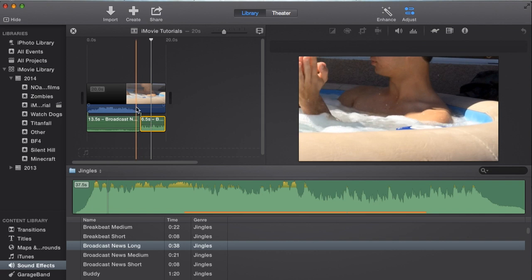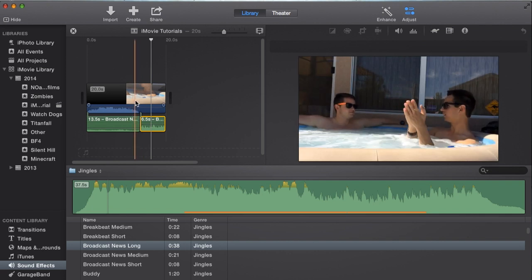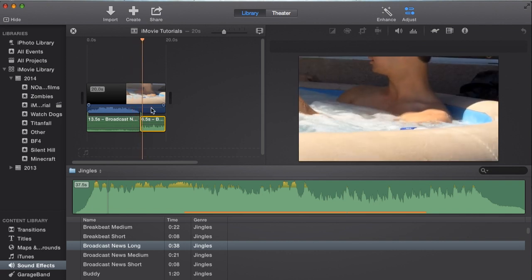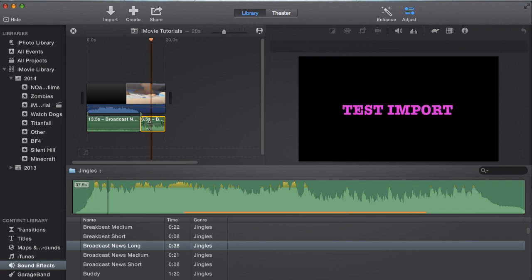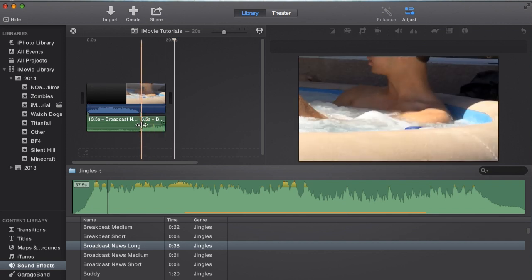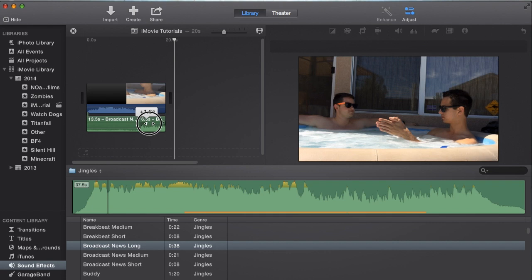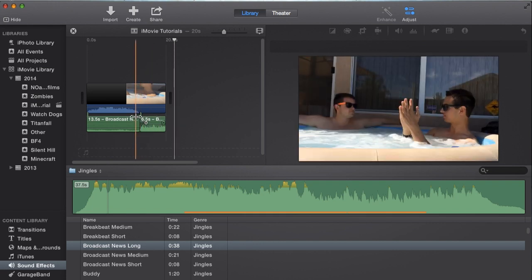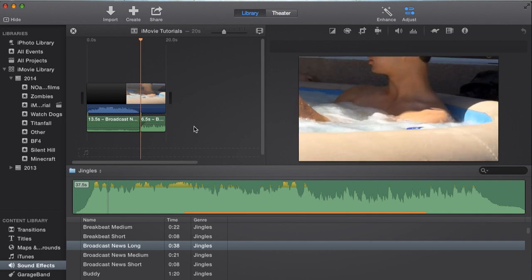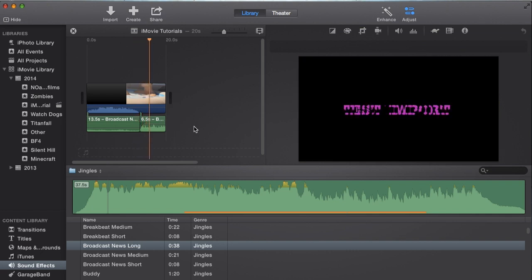Now this audio kicks in as soon as this audio ends right over here. You'll see. And then here you are. Now you have this audio adjusted. Now to make it sync more, you could do a fade in the audio. That way it doesn't straight jump into that. It has a little build up. And there you guys are.